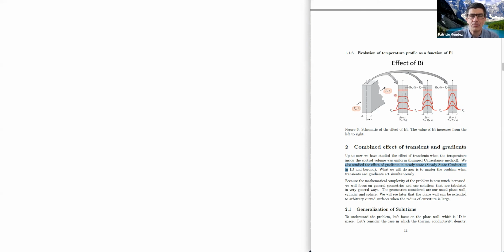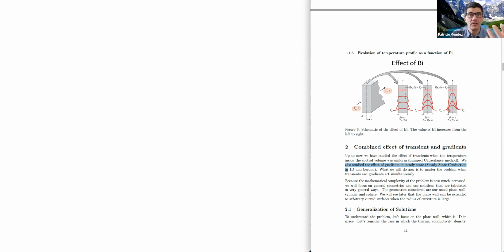Is it exactly uniform? No, it's not exact. And we have a formula to calculate it. The gradients inside are proportional to Biot. So a small Biot number means small gradients. Conversely, if the Biot number is huge, that means the gradients are huge, and the surface temperature on the wall or a sphere or whatever else would be, this becomes very similar to the temperature of the fluid outside.